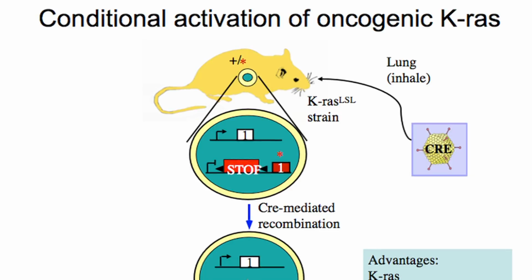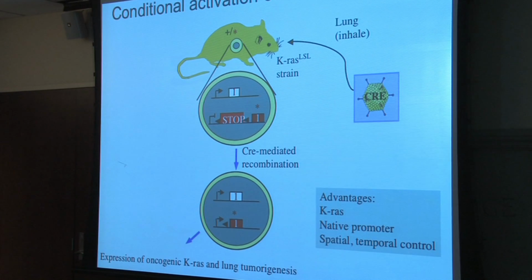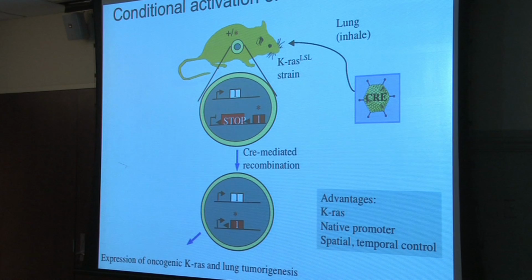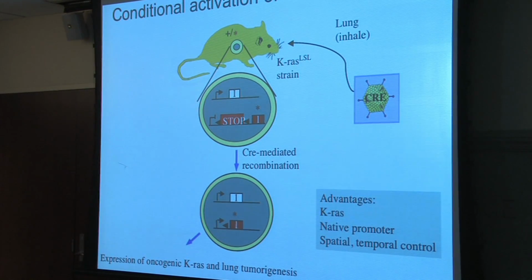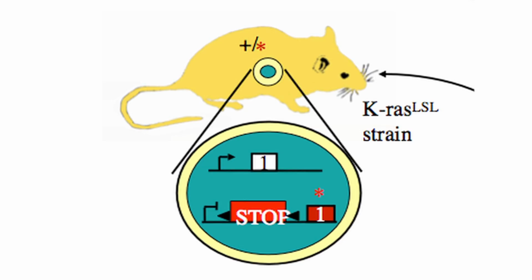So the mouse model that I've used for my studies was previously created in my postdoctoral mentor's lab, Tyler Jacks, and this model is referred to as a conditional allele of oncogenic KRAS. And this is one of the genetically engineered models of lung cancer. And Dave Tuveson in Tyler's lab previously made this mouse strain, in which he was able to engineer a mutation in the KRAS gene. And this mutation at codon 12 is found in about 30 to 50% of all human lung adenocarcinomas. And it's also found in a large percentage of pancreatic cancers and other tumors.